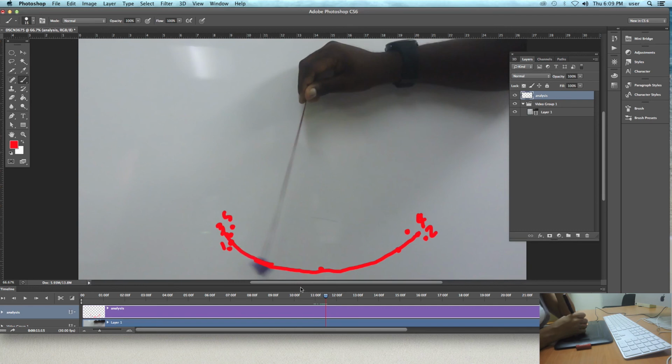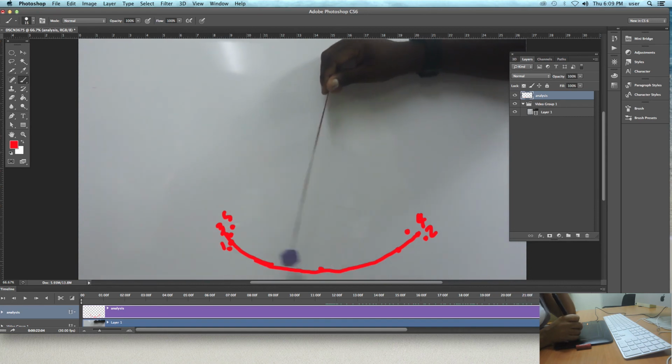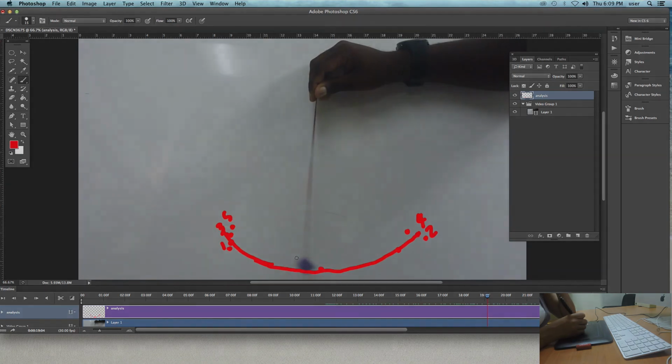And right now we don't have a consistent arc because the camera was moving, and this is something that is very important. It's not the most ideal video, but it teaches us something: that we need to ensure that the video is still when we're taking these references, right? So that we can analyze it very well.